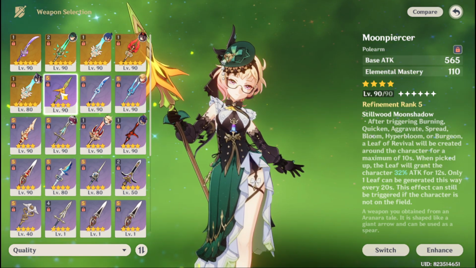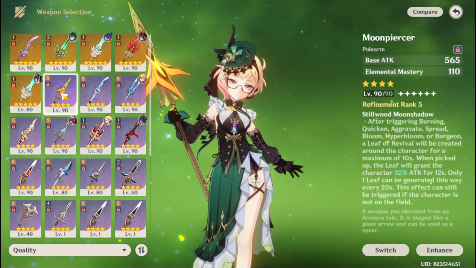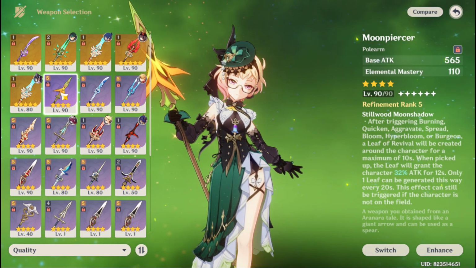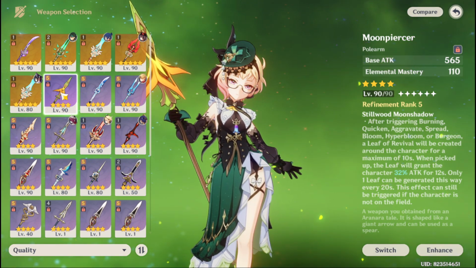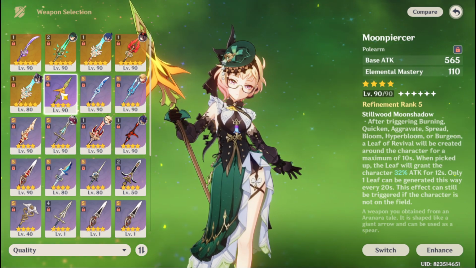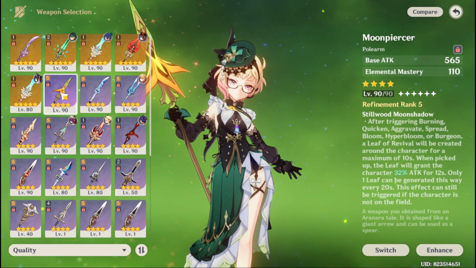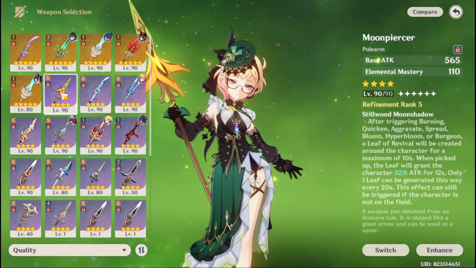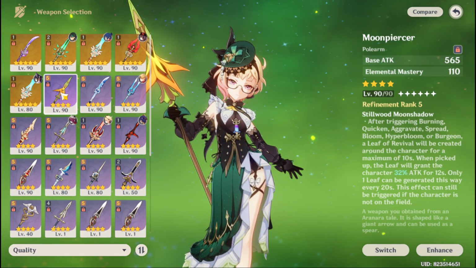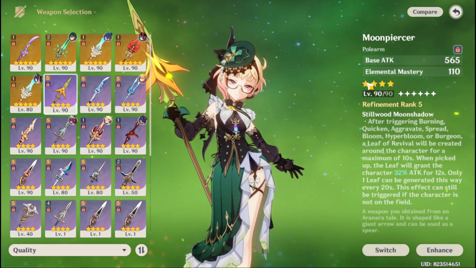So why Moon Piercer? Because this weapon gives you EM. EM is one thing. The base attack is 565, considered kind of high among 4 stars. And besides, if you trigger any of the Dendro-related reactions, you will drop a Leaf of Revival. Picking up this leaf will give the character who picked it up 32% attack for 12 seconds. So refinement 1 will be 16% attack.